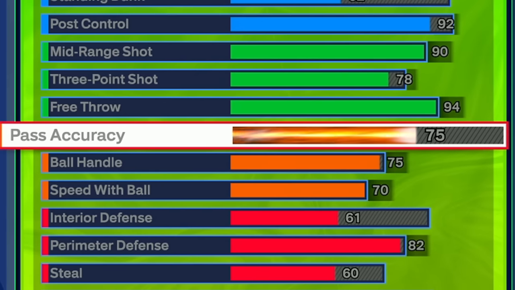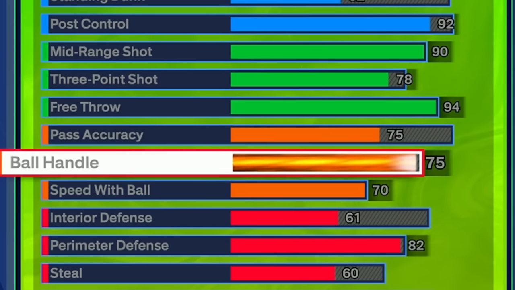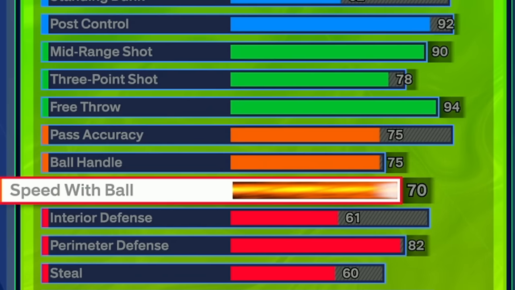Coming to the playmaking, we have a 75 pass accuracy, which gets the job done. I think it's kind of that sweet spot this year. With a 75 ball handle, we have all of Kevin Durant's dribble moves that we really do need, and this unlocks a lot of good dribble moves in general. And the 70 speed with ball, so we can get that pro dribble style.